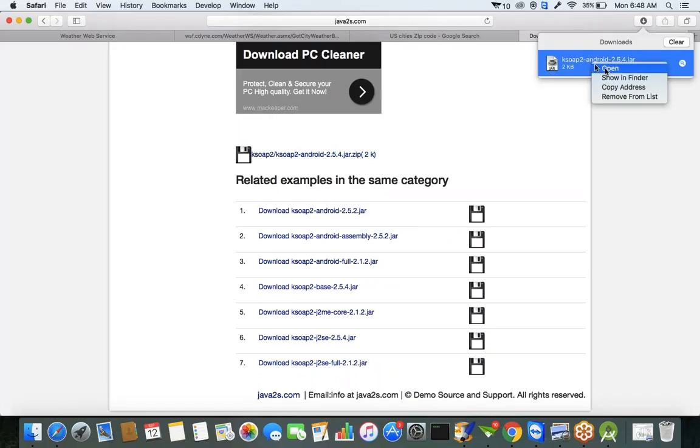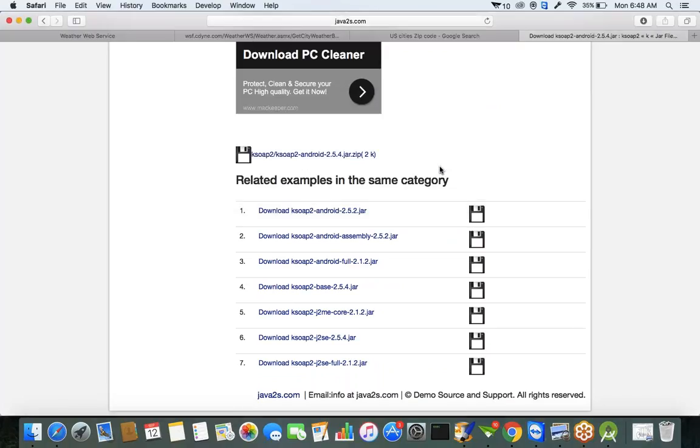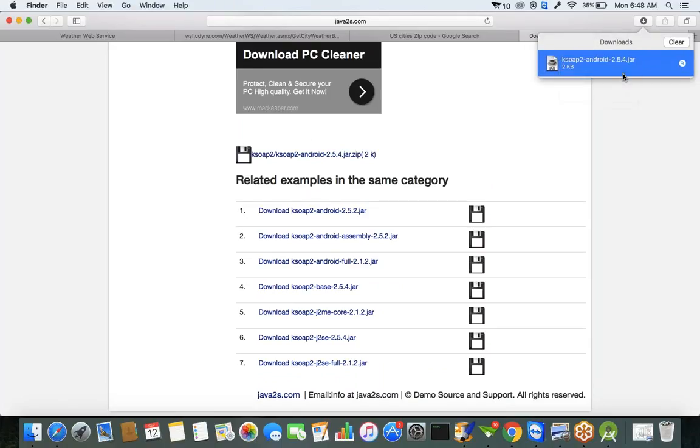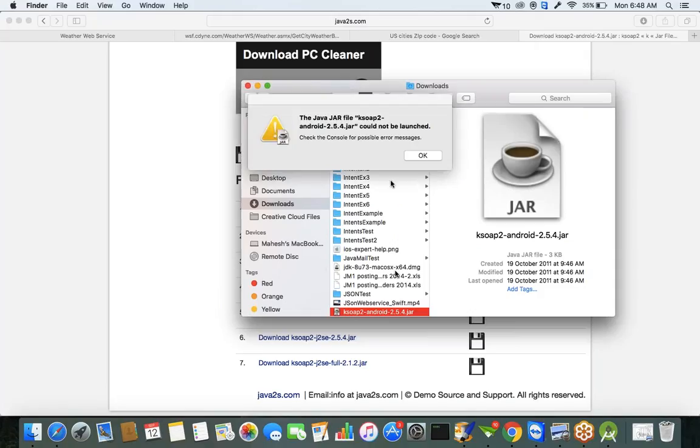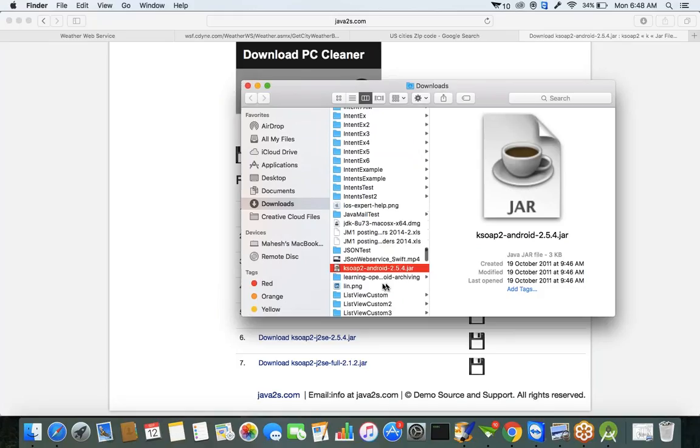Let's go to that folder. We downloaded the jar file ksoap2-android 2.5.4.jar.